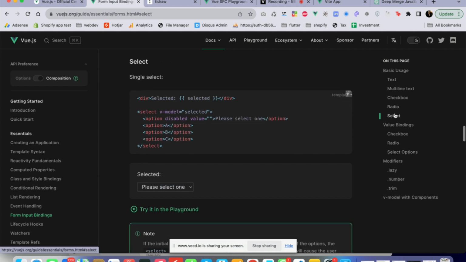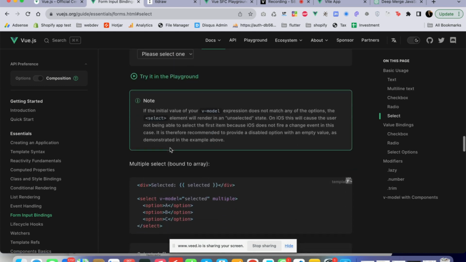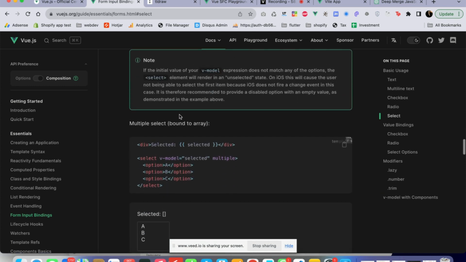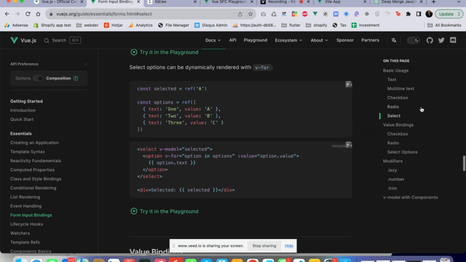And in select, which has a list of options, by default you can set disabled also. If it does not have any matching option, the select will render in an unselected state. Okay, so it doesn't matter to us.